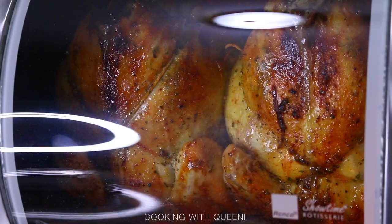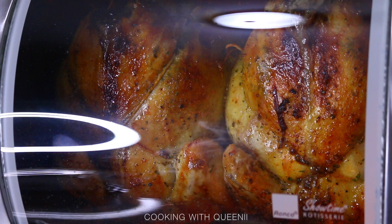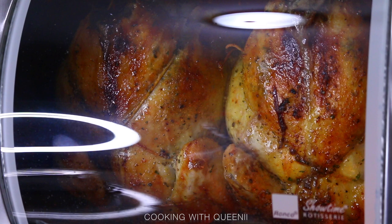The sear option adds extra heat for more color — I used it in this video and you can see the chicken skin bubbling a bit. If you're doing roast, steak, or kebabs — like shrimp kebabs that don't need long to cook — you might want to use that option. It's totally up to you. I really love the machine: the size, the style. I really wanted the turn dial but I'm not going to complain — it cooks really good chicken and the kids love it.